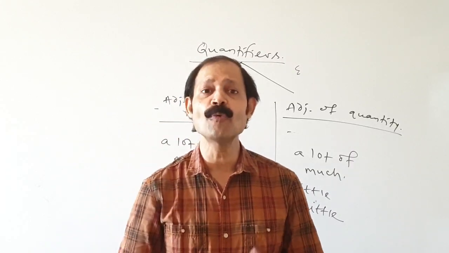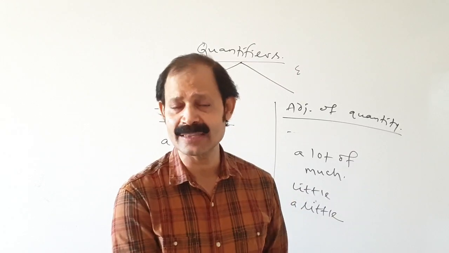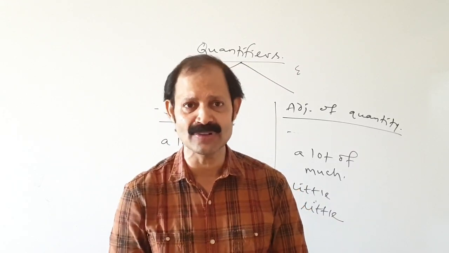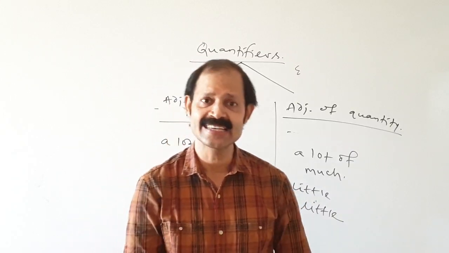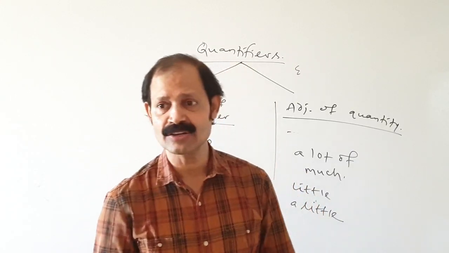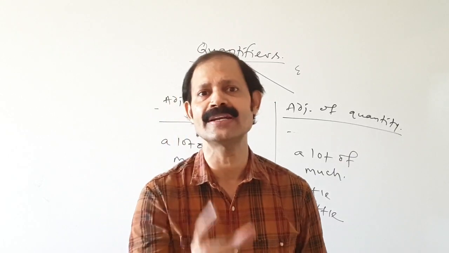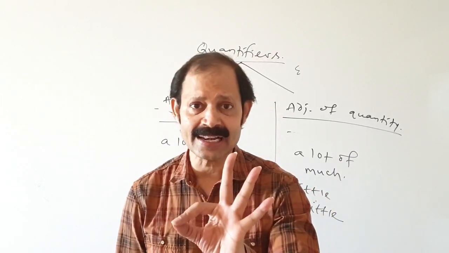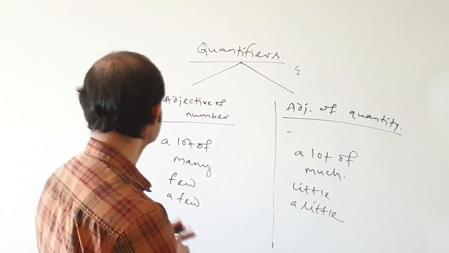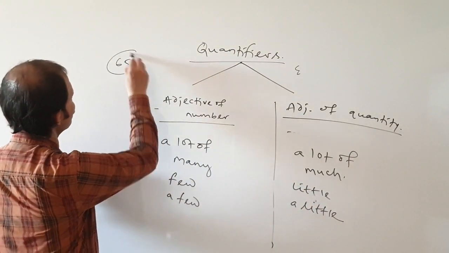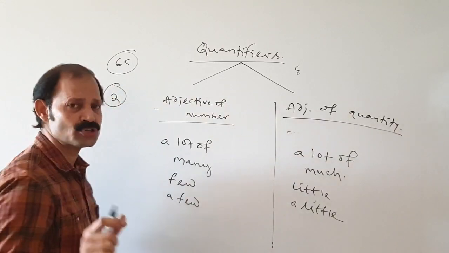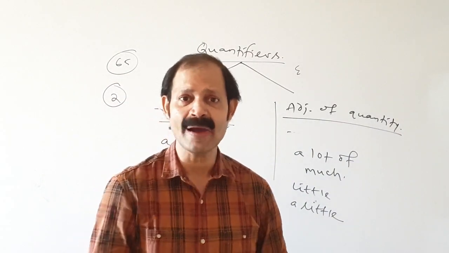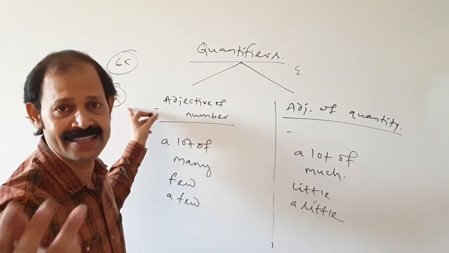Because this is the opening day after the holidays of some 7 days or so, this is the day when the school reopens and this is the first class. I stepped into the class. My intention is to teach the students, but I found that only 2 students are sitting in the classroom. And the strength of the classroom is suppose 65. But now only 2 students are present in the classroom. When I stepped into the classroom, I found only 2 students sitting there.